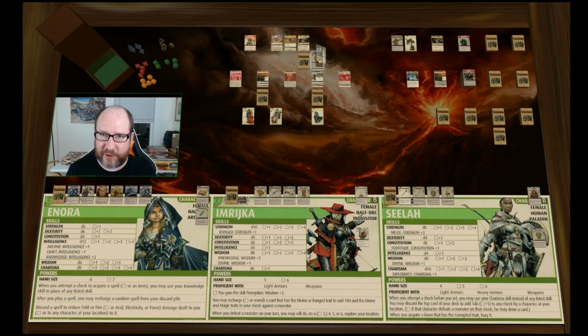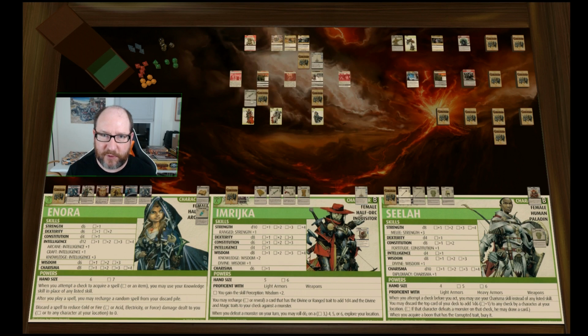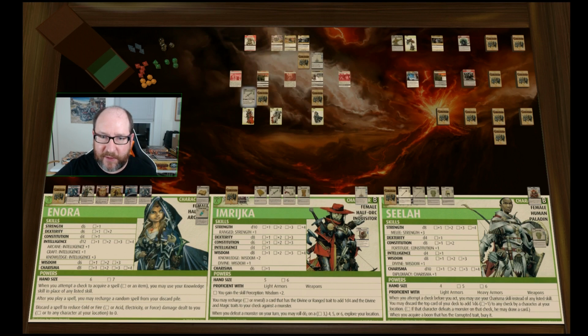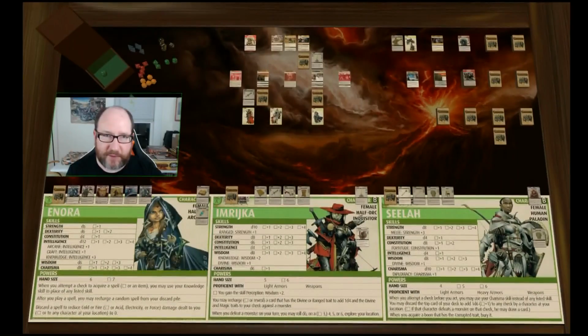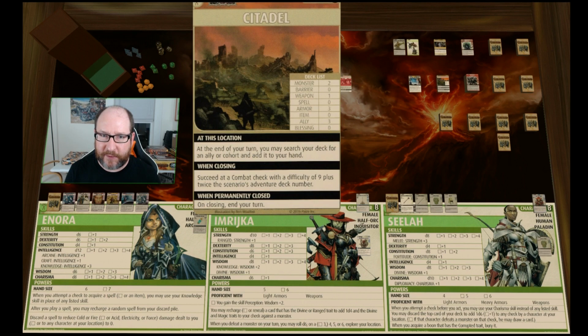So over to Imrijka, who is still here at the Citadel. She'll explore. And she gets a Corrosive Dagger. Dexterity range 7. D10 plus 1 for her. And she gets a 3, so that's 4, which means she did not get it. And I think I just zoomed the table. She doesn't get this. She does not have a way to explore again. Play goes to Seelah. And she's here at the Citadel.